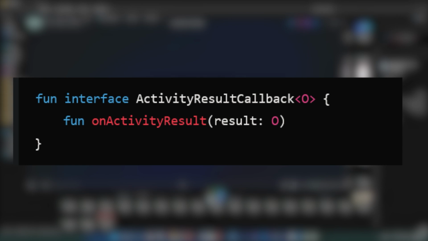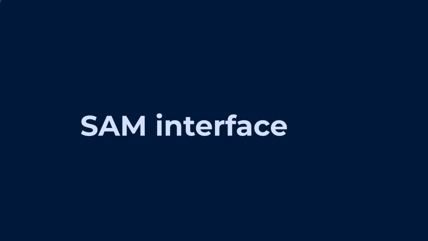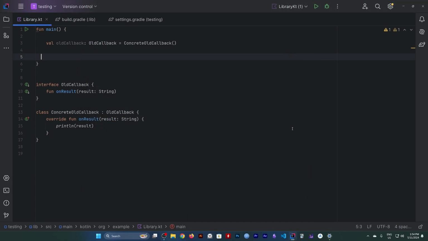Let's take a quick overview of this interface. With SAM interfaces, you can create instances of these interfaces with just a lambda expression.